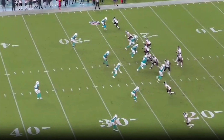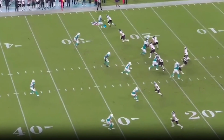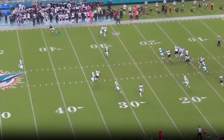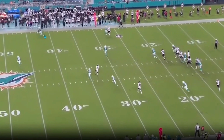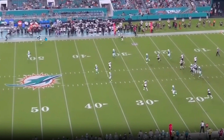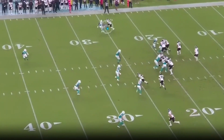He does a good job, I think, of feeling the body language and the pace, matching pace, mirror match. Guy works out, and now that he's in a spot, he's kind of even with him. He's in a spot where he could turn his head either way, whether into the receiver or away. Here he turns away to the receiver and then still plays to the hands. Good timing. Love that he's still looking to locate the ball. That's, I think, the biggest thing.